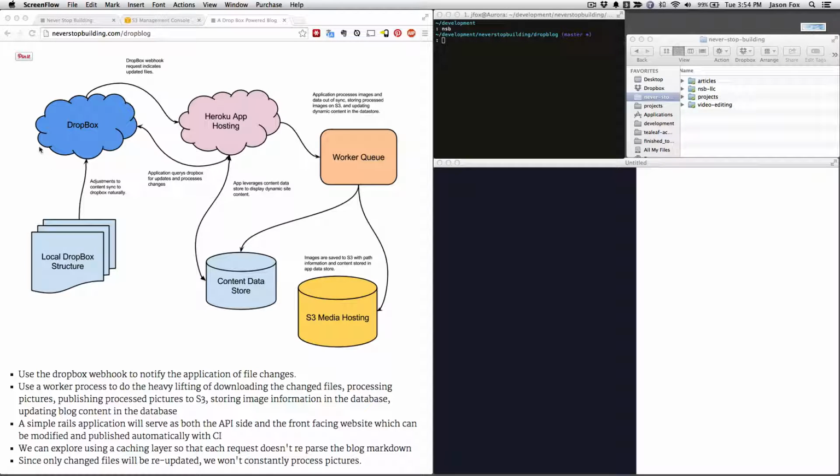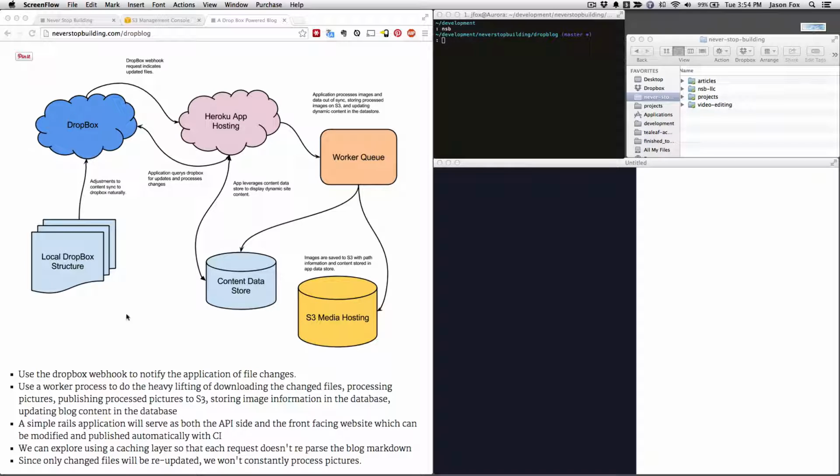So here's an overview of what I put together, which I'm calling Dropblog, and it looks like there's actually a bunch of other people that have made similar things, but this one's a little more suited to my needs. Basically, the whole blog is powered through the Dropbox interface on my computer. So I just simply create articles on my computer, and they're synced into the cloud and published on my website.